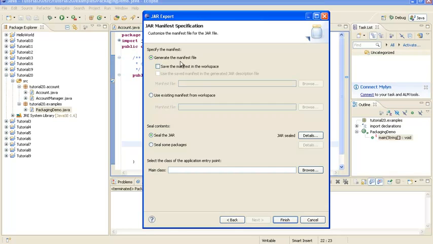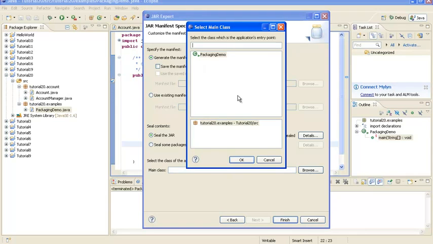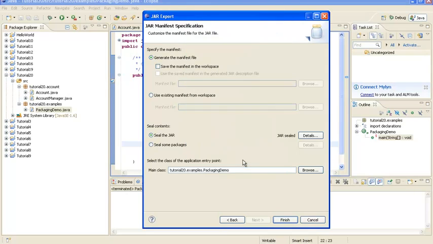Here we can also select the main class. Since the main class will be the entry point of the application, we can select our own main class using Browse. In our example, our main class is packaging demo. Let's select it and click on OK. Finally, let's click on the Finish button.